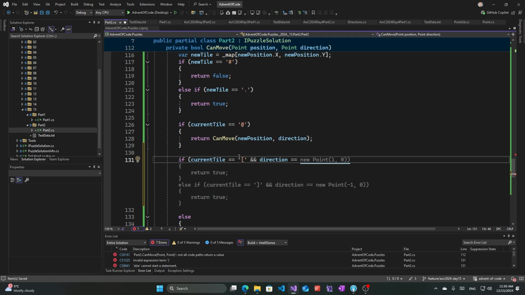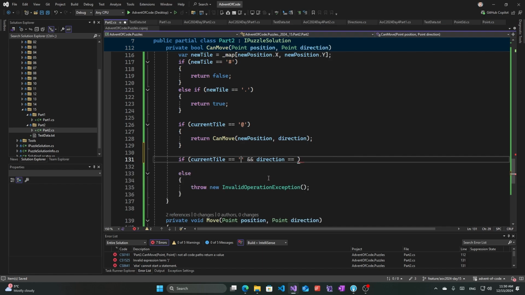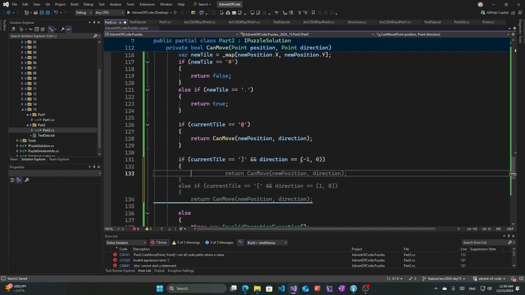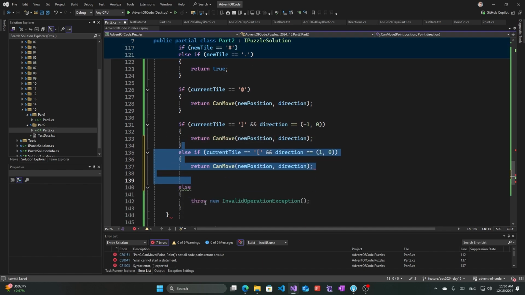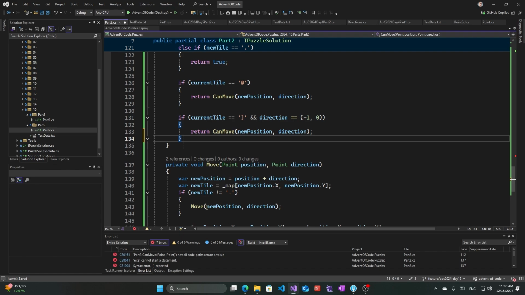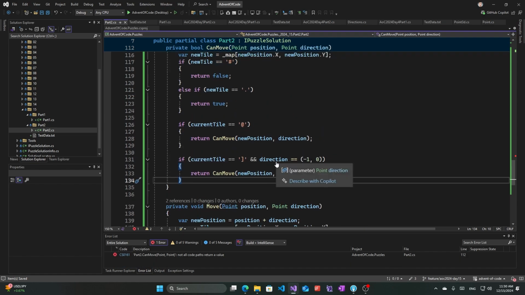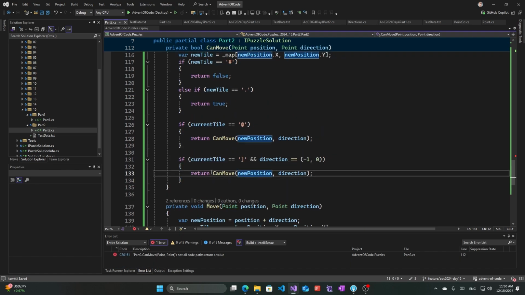So if we're moving to the left, if we're moving a position to the left, and the tile is this, and direction is -1, 0, then we just check if we can move the next part of that box, the left part of the box.